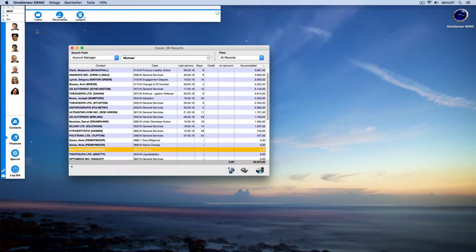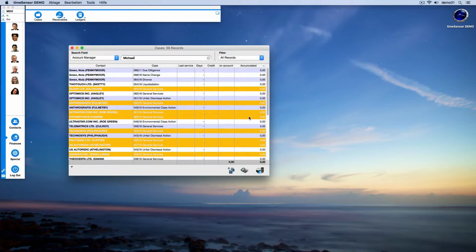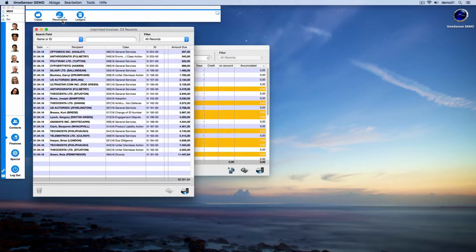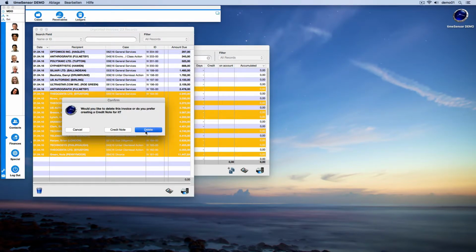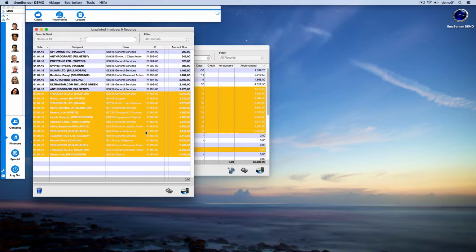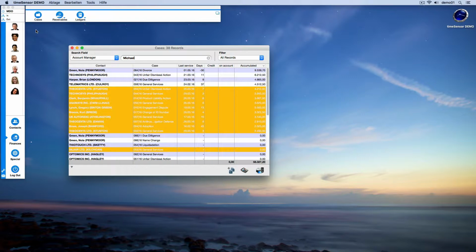You don't have to open the dossier window to create invoices. The icon at the bottom of the window allows you to do so immediately. Now, there is nothing left to invoice, and the invoices created are easily found under Unprinted Invoices. Here, you may also easily delete temporary invoices. Select the invoices you wish to delete and click on the trash bin icon. The amounts to be invoiced are instantly transferred back to the Cases window. Don't worry, the services included on each invoice are kept as well.